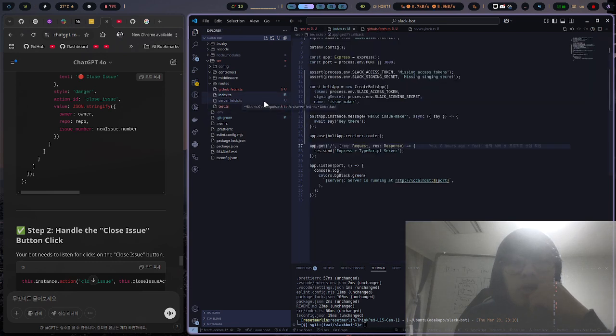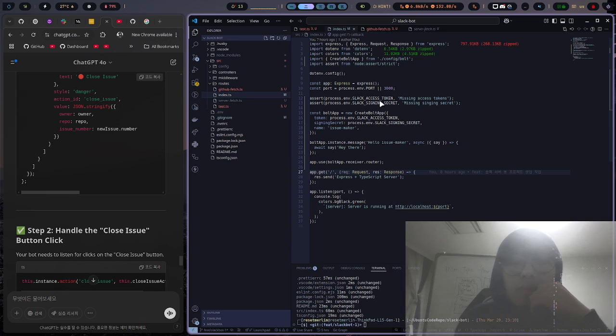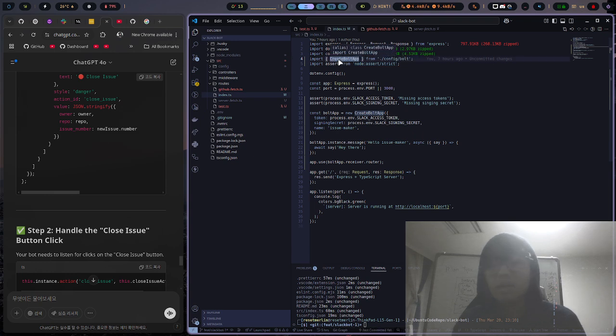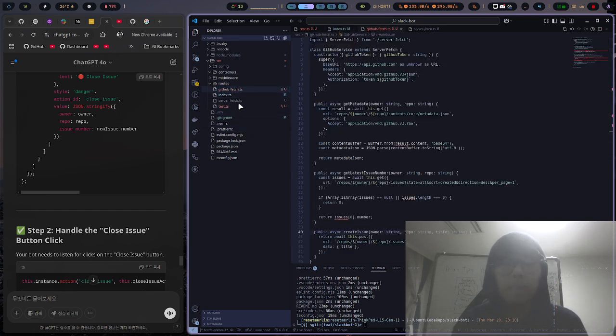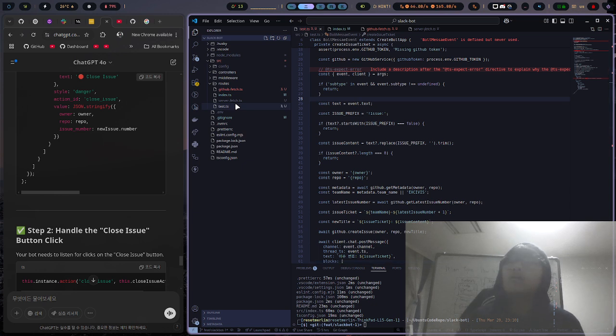for example, there's Bolt. Bolt is a framework, not a framework, a library for handling a Slack bot. And typically, if you look at how to write functions or logic in Express, they just use functions rather than rely on classes.